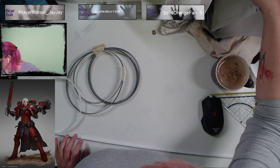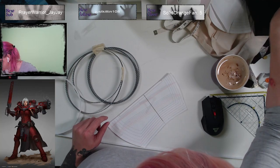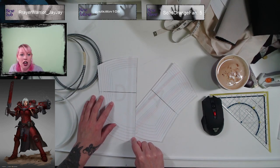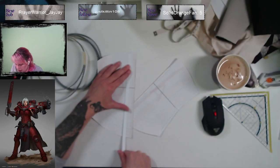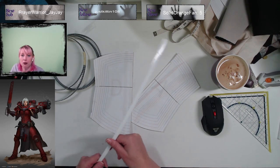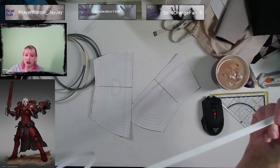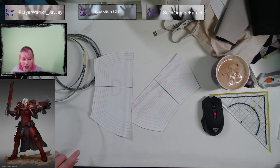So if you, where's my pattern? That's one. That's front. Here's the back. So here you see two little lines. That's where the straight boning is going to go. This straight flat boning goes on the back, like that, and then one on the other side, because in the middle is where you put your eyelets. So when you pull the corset together, you're not pulling the fabric, you're pulling the whole wire. So that's why it's staying straight. So that's awesome. I'm just going to literally cut them off at the size that I need them to be.